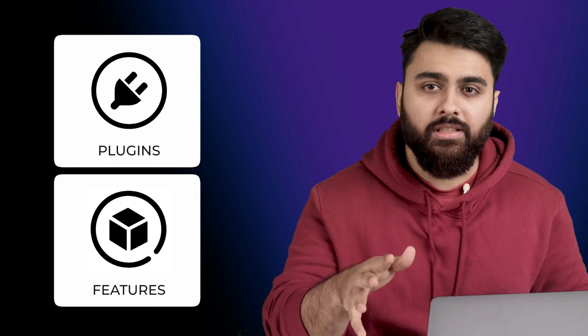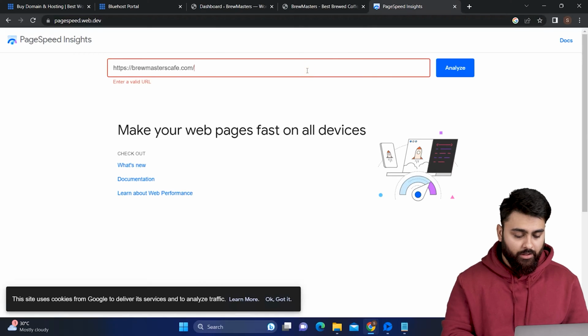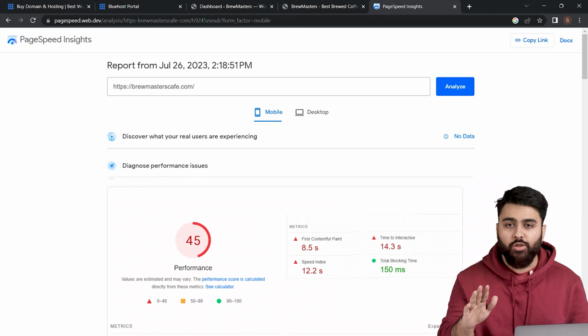But before that, you should know that adding more plugins and more features slows down your site over time. Then your visitors will start getting stuck at loading screens like this, which will lose you a lot of traffic and money. So first, let's just take a minute, add your website URL to Google PageSpeed, and if you get a score less than 90 like this, then your site is already too slow and we need to fix this before we do anything else.